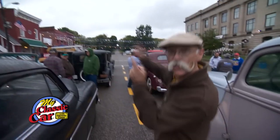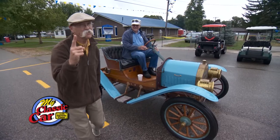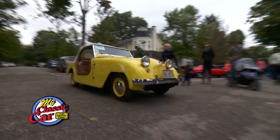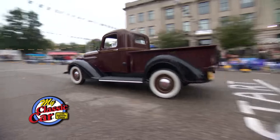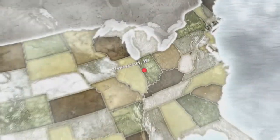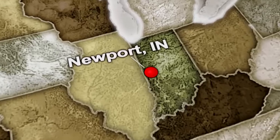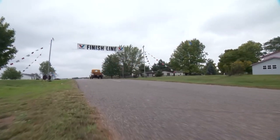That Newport hill climb — that's the hill. One count of one cylinder. I'm Dennis Gage and welcome to My Classic Car. This week we're in Newport, Indiana with the Newport Hill Climb. I shot this about 12 years ago; there just ain't nothing like it. Cars of all sorts running up this big hill — kind of cold today, but they're hot cars and it's going to be a fun time.